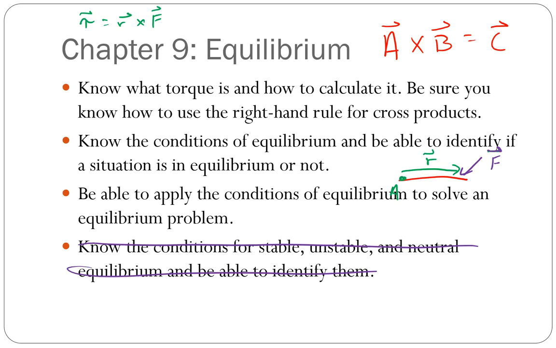The basic rule of thumb is, if the center of mass is over the support, then you're going to be in stable equilibrium. So like with me standing here, my center of mass is somewhere around here. If you try to tip me left or right, my center of mass is going to have to rise as I tip, and so I come back. And as long as that center of mass is over my feet, I'm going to be stable. But if the center of mass moves outside of the feet, then it's unstable and I fall. So I'm stable for a small tip, unstable for a big tip.